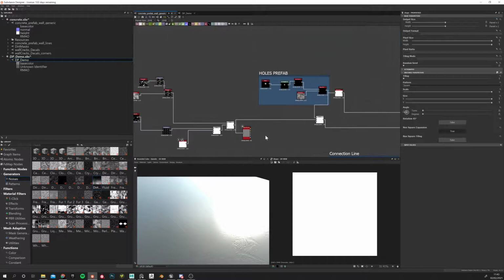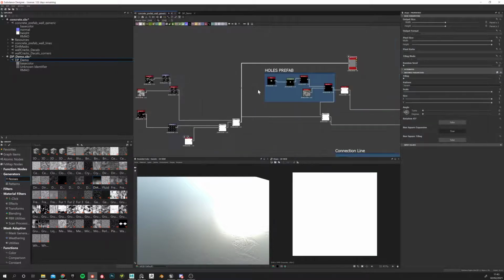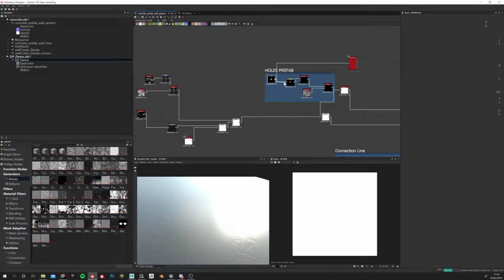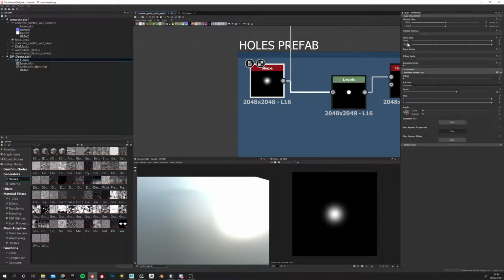And then I started, okay, I'm gonna create in this section the holes prefab, and I started with this hole. I'm gonna start one by here. Okay, and again, this is a shape, and the shape node, you can tell it here to do the pattern. You can put square, this, parabola, bell.